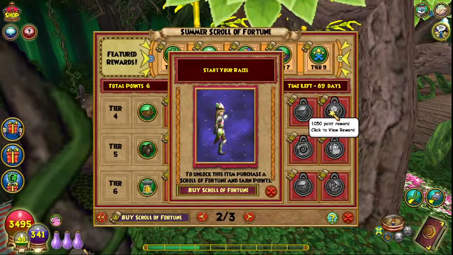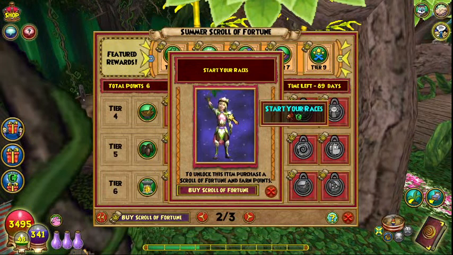Then for 150, we have another premium one. And this time you get 2 of them. Both of them are emotes. We have the winner is, which gives us the checkered flag, and a star eraser, which is a green flag. And they both look like this.